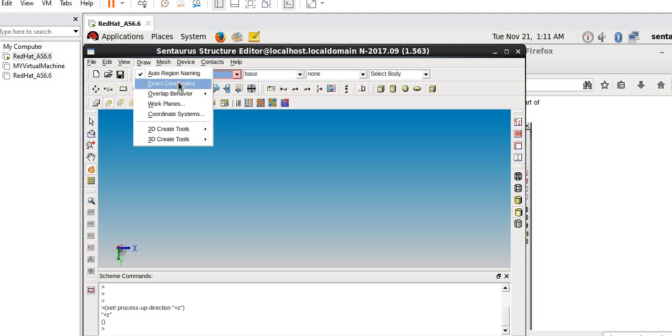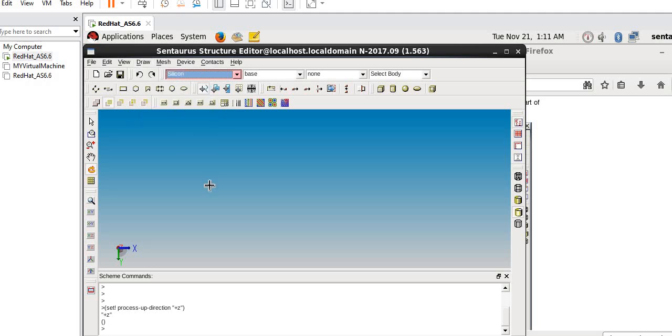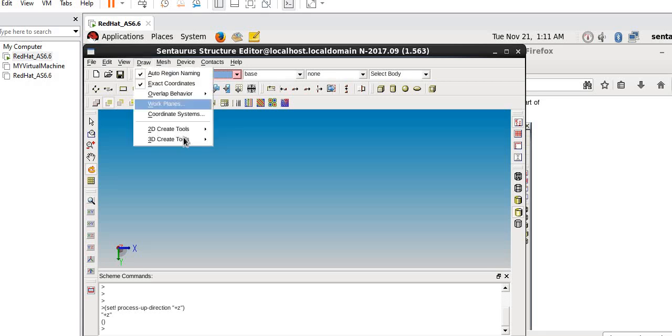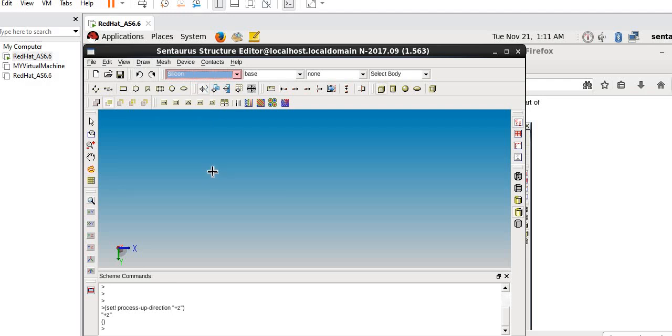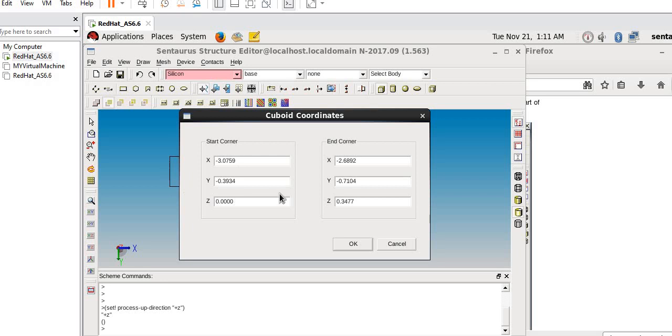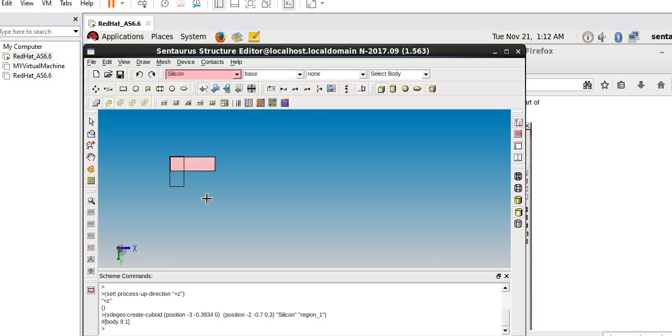But I would like to just draw one structure, so I will create one exact structure, and the same way I will take one cuboid as well. So I am creating a cuboid and I'm giving the exact coordinates. I'm just randomly giving the exact coordinates to show you how we create a cuboid.